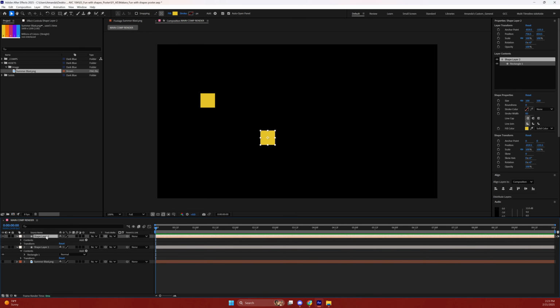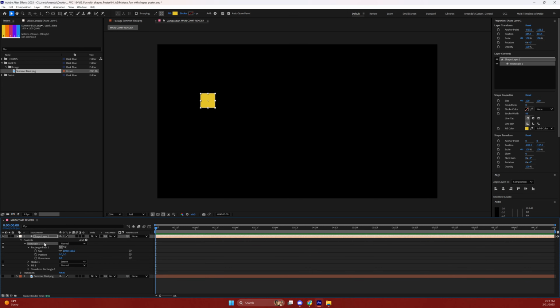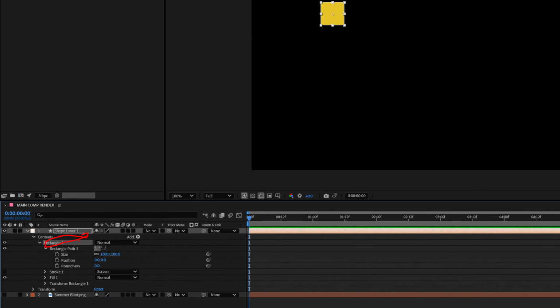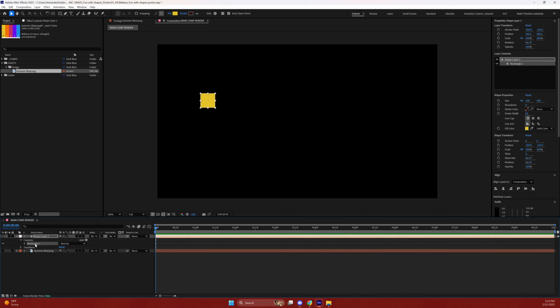Right? That's one option. This is the option that we're going to use for most of the shapes we're working with today. And the second option here is, if I delete this, I can select my layer, and under contents, I can select the actual rectangle drop-down area. You don't have to unfurl it, just select this part of the layer, right? And I'm going to unfurl that back up.